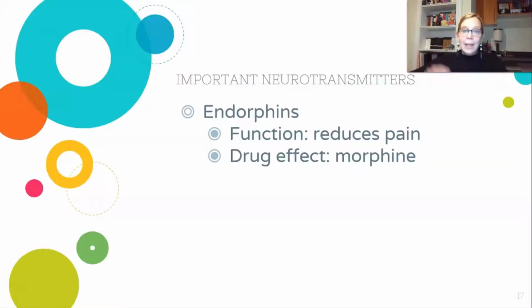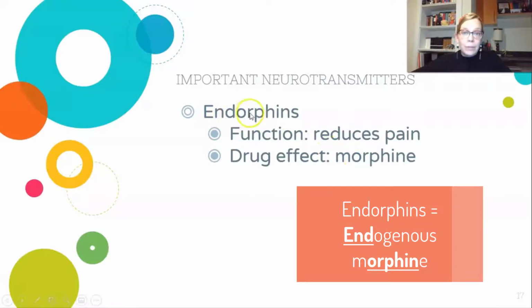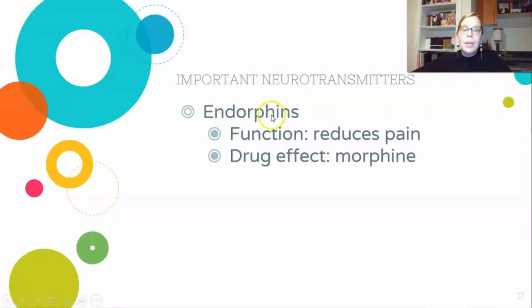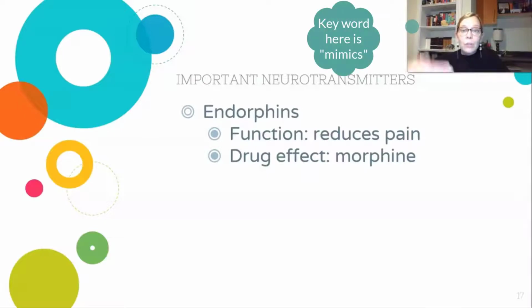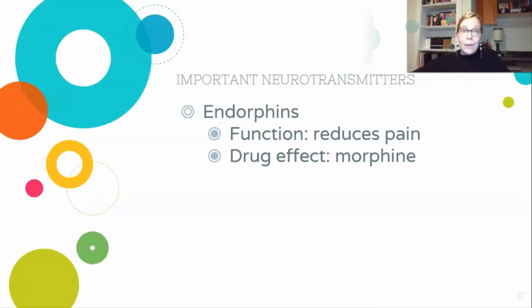So here's how I remember that. Remember we talked about how the chemicals that are natural to your body are your endogenous chemicals, and the chemicals that are not natural to your body are exogenous. So morphine reduces pain, and endorphins are endogenous, right? Endogenous morphine. So endogenous morphine is the body chemical that is natural to your body, the neurotransmitter that naturally reduces pain. Okay, so if morphine mimics endorphins, then what kind of exogenous chemical is it? We would call morphine an endorphin agonist because it mimics what the function of endorphins are.